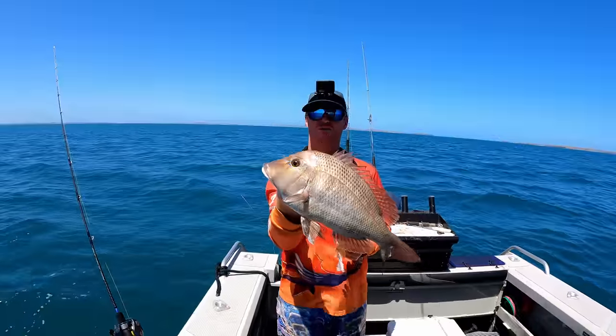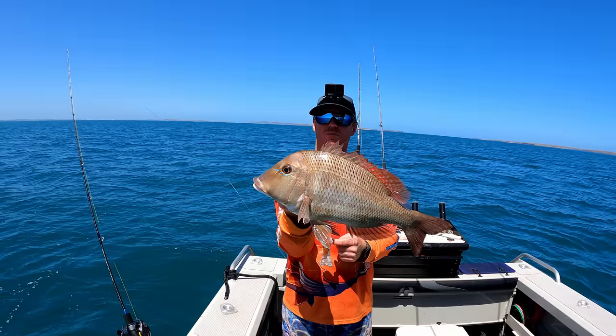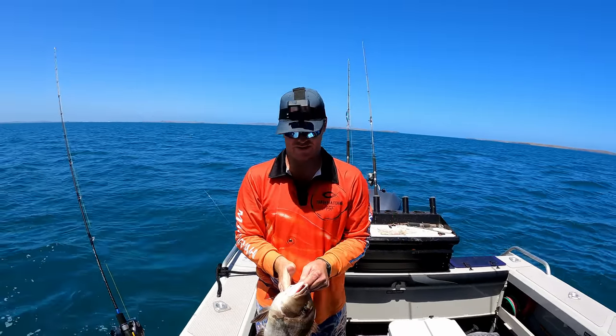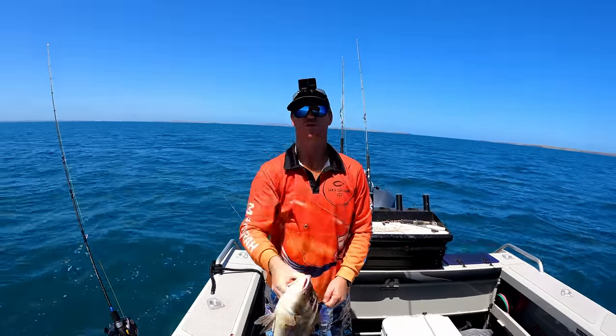Beautiful fish. Blue line emperor, or sweet lip as they call them on the east. Keep it. Yes, mate. Keep it. Really nice one for this inshore water. It's only 10 metres of water, or 13 metres, sorry. So he is coming home because they are absolutely beautiful on the chew.